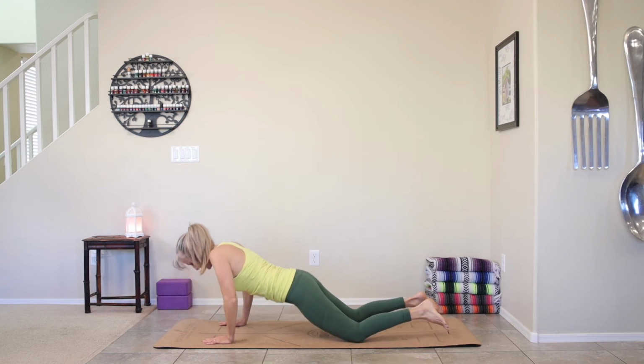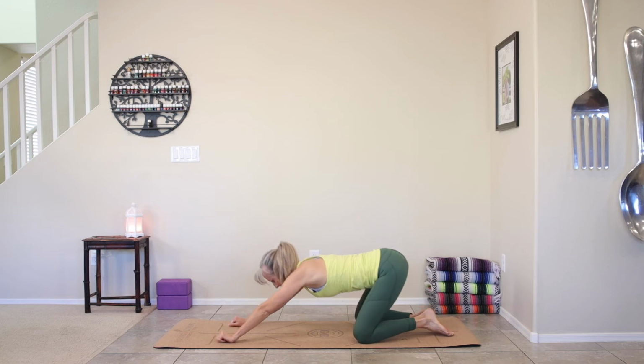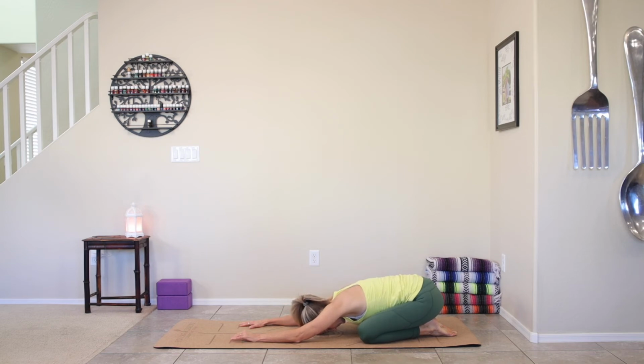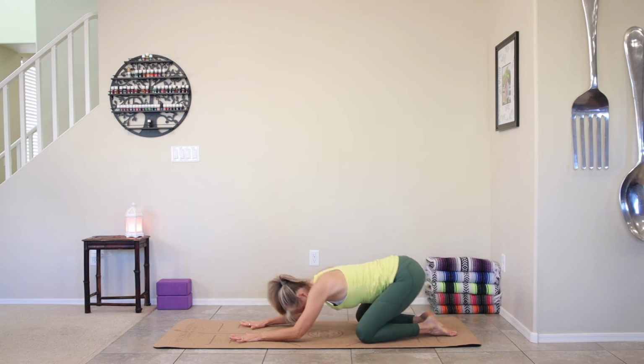Use your arms to press yourself up, sliding back into child's pose, knees apart, feet together. Stretching it out, pushing your hips towards your heels, palms on the floor. Find your breath. One more breath. And then we're going to come up.